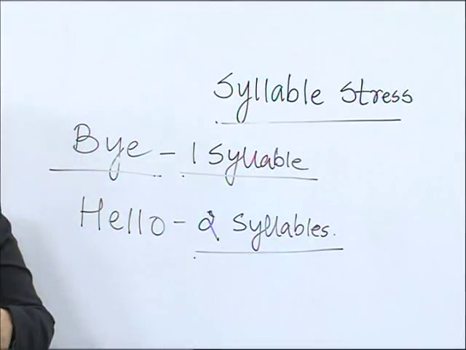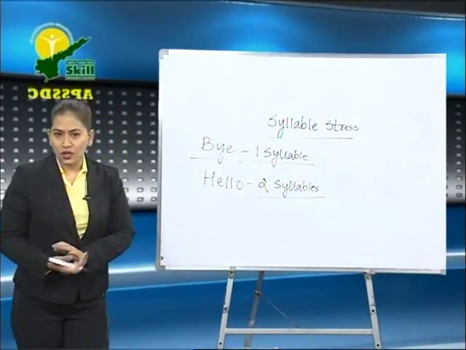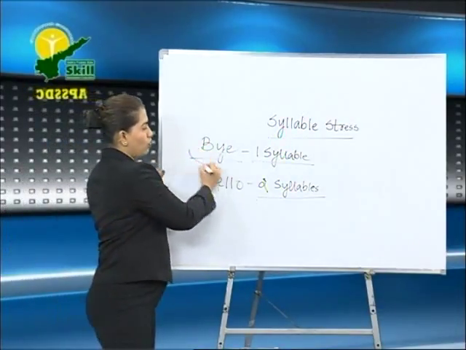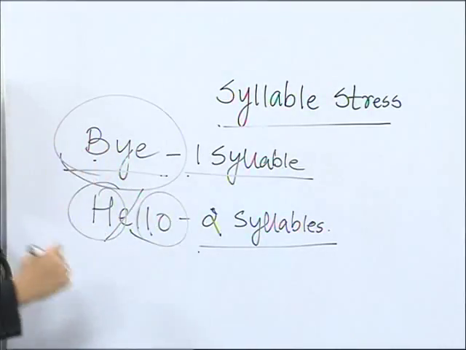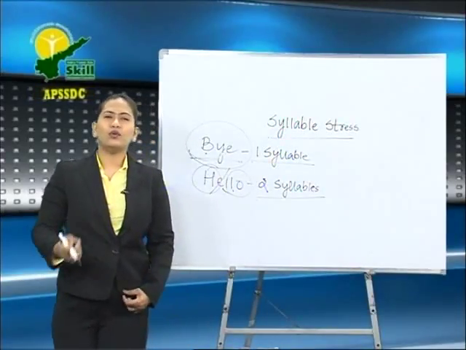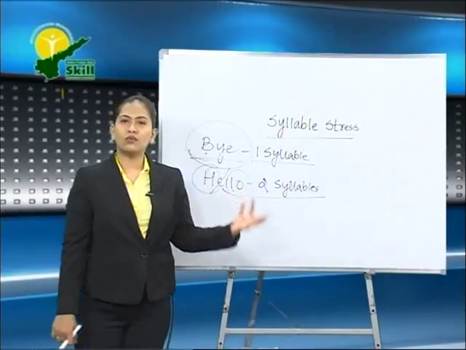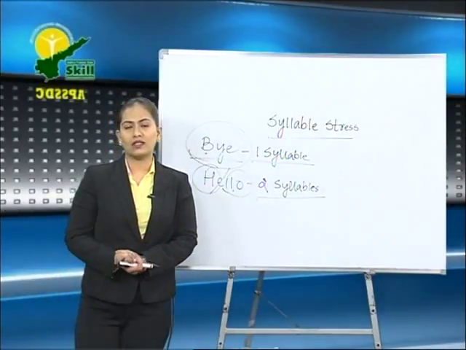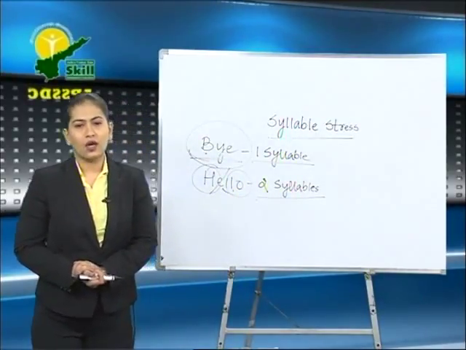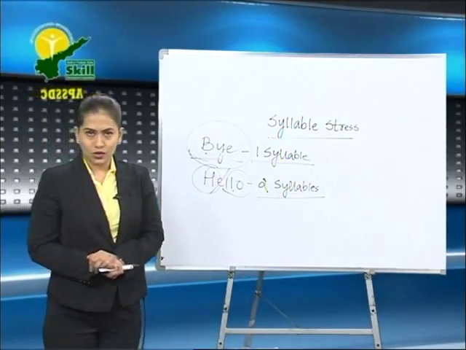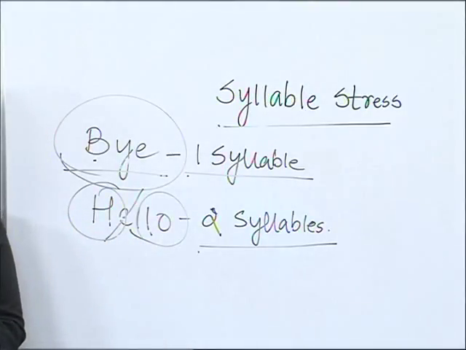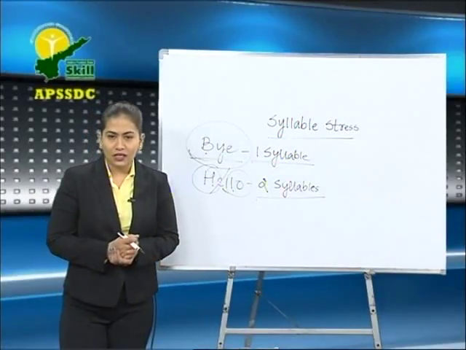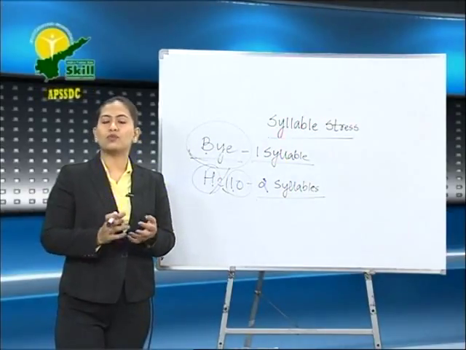So when I am defining syllable, I say it's the unit of speech, either a whole word or part of the word. That is how syllable is defined. And how do I define stress? Now we will move on to understand the second part of the topic, which is stress. When a word or syllable is pronounced with greater force than other words in the same sentence or other syllables in the same word, that is defined as stress.